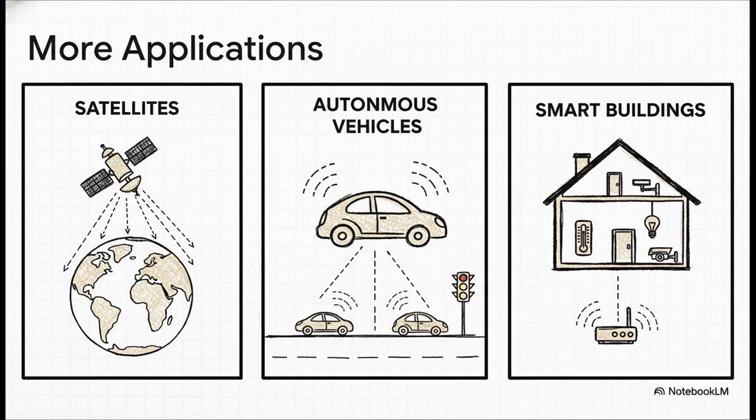But it absolutely does not stop with 5G. Think bigger, like way bigger. Satellites orbiting the Earth use SDMA with these powerful directional antennas to beam down internet service to completely different countries from space. And then, back on the ground, self-driving cars rely on it for that critical, real-time data exchange they need to see the world around them. Even the smart building you might work in is using SDMA-powered Wi-Fi to handle all the IoT devices, the thermostats, the security cameras, the smart lights, all chattering away at once without clogging up the network.